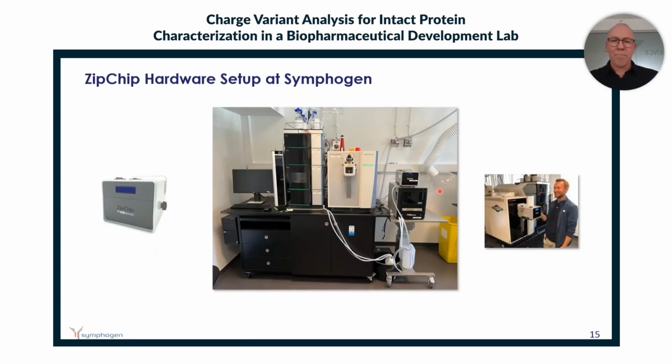So moving into the ZipChip. This is our platform. So we have a mobile table that's height adjustable. It's electrical, so we can adjust the height easily. And then we can move this table around, because the ZipChip will go on any of our instruments. This is our Exploris 240, where the ZipChip is not installed, but here you can see on our Exploris 480 where the ZipChip is actually installed. We have the system with the autosampler because we do a lot of samples, so the autosampler is absolutely essential for efficient analysis using this platform.